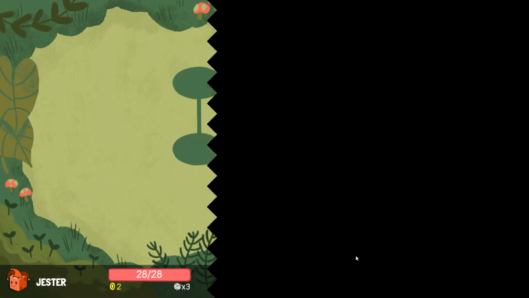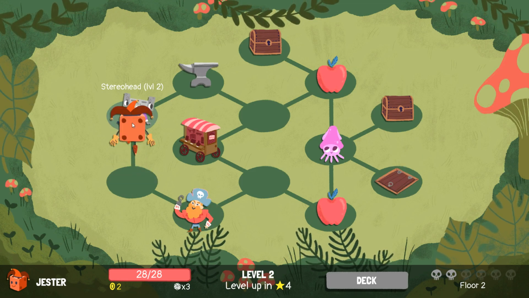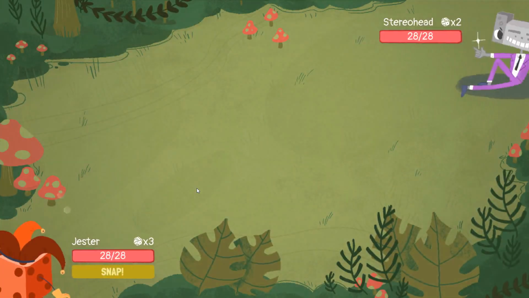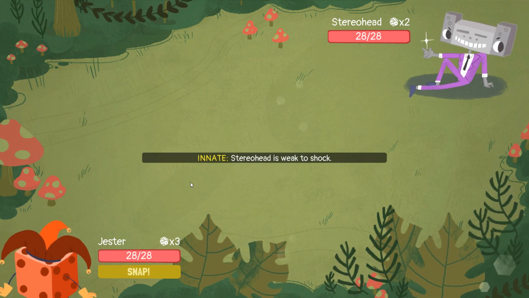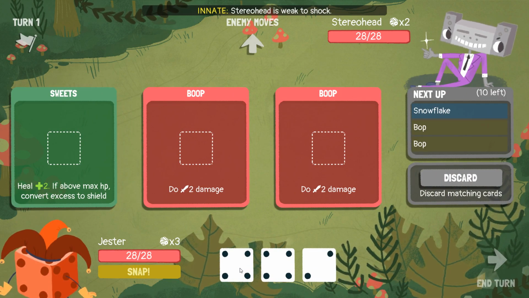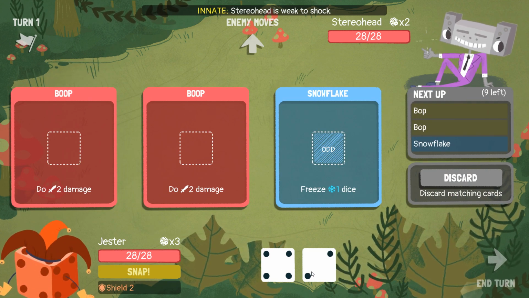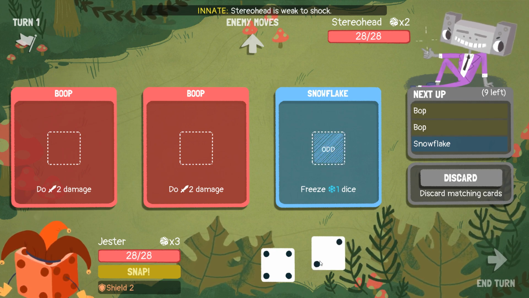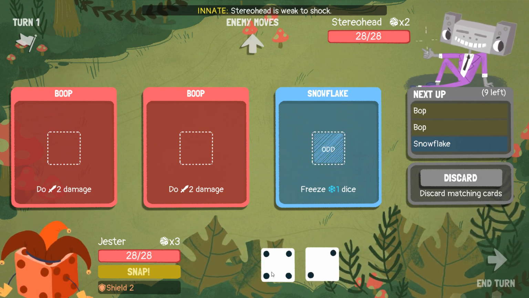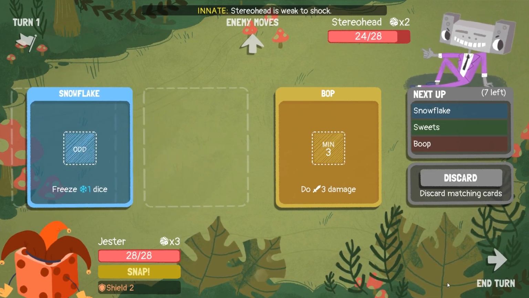There's got to be like a deck building mechanic where you can remove cards from your deck. There has to be. Because if you perpetually just add cards to your deck, you're gonna flood your deck, and that's never good. So we'll get 2 shield, excuse me. I will freeze 1 of your dice. I cannot freeze 1 of your dice. So I'm gonna do this and hope for a reroll. Nope. So just do the 2 damage.